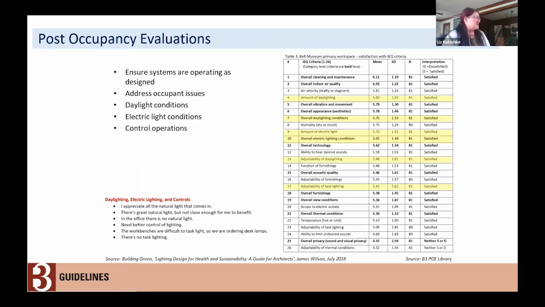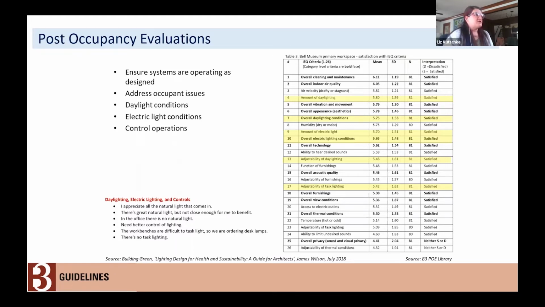They also provide an opportunity for direct feedback, such as some of the text on the screen, like appreciating natural light coming in, or needing better control of that light. So the post-occupancy evaluation is a service that B3 offers that is required for some projects and an option for others. So for more information about that you can email me if you are curious.